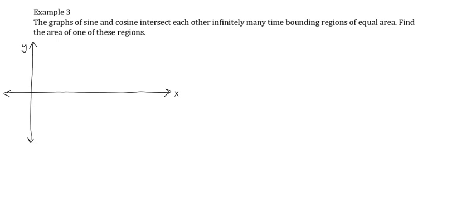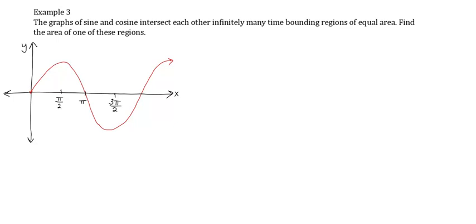So I'm going to begin by graphing the sine function, which crosses through the origin, and then increases, and then decreases, and then increases again, so on and so forth. And for instance, I know that the sine function has its peak when x is pi/2. And I know that it has its lowest point when x is at 3π/2. And I know it's 0 at pi.